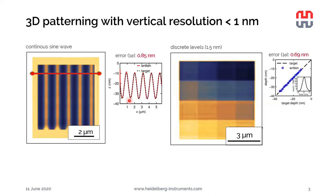What is the nicest thing about it is that it enables us to pattern 3D patterns with sub-nanometer resolution in the Z direction. So for example, here on the left-hand side, we can see an example of a continuous sine wave written with a NanoFrazor. Here in the beginning, you can see when the feedback actually finds the right force. So the first couple of lines are not written correctly, but it very quickly adapts the force of the patterning. And eventually the rest of the pattern is written with less than 1 nanometer error in the Z.